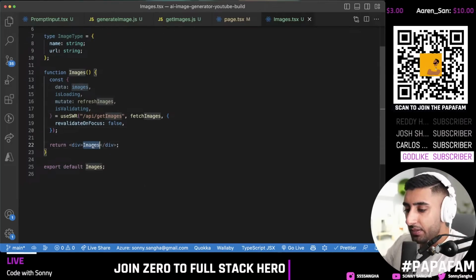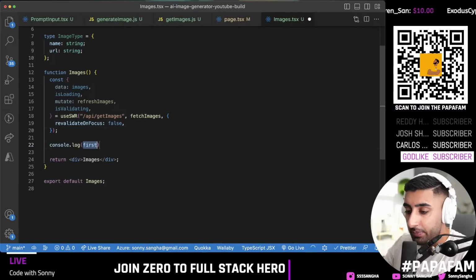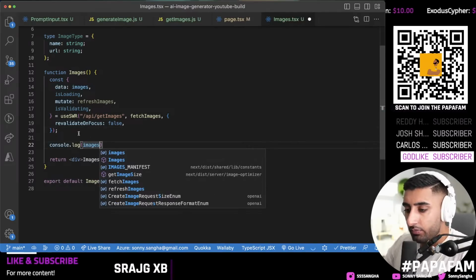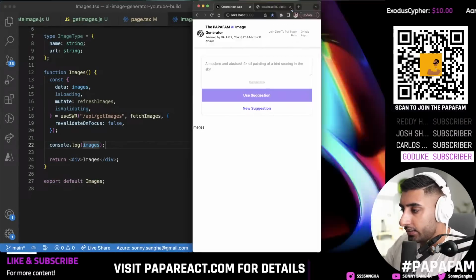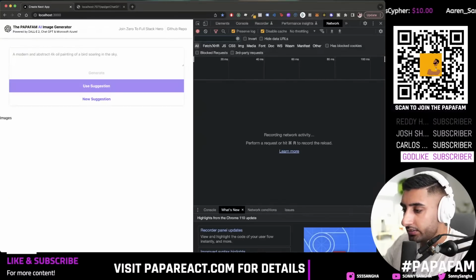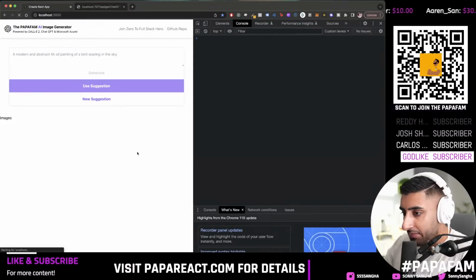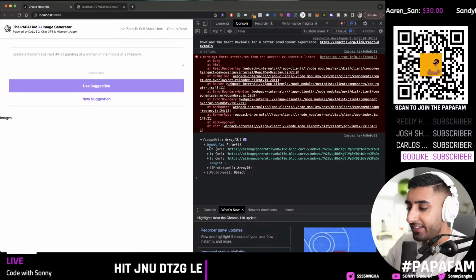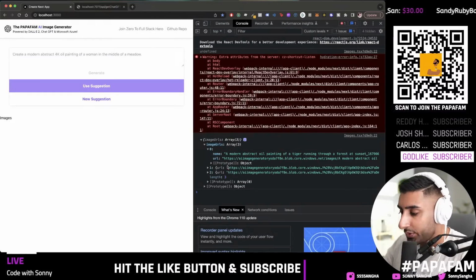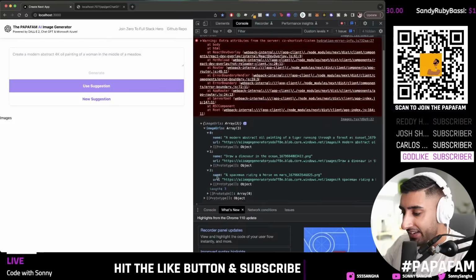And then inside of the images, this is where we can actually go ahead and render them. So first things first, I need to see if I'm getting images back. So let's go ahead and render out the images and see what happens. So if we get these images back, guys, I swear to God, I'm gonna lose my mind because it works. All right, so we go to console and we get images. Oh, let me refresh. And we've got, ignore that image. Oh, yo, look at that. Oh my God, beautiful. Look at that, the images are coming down.